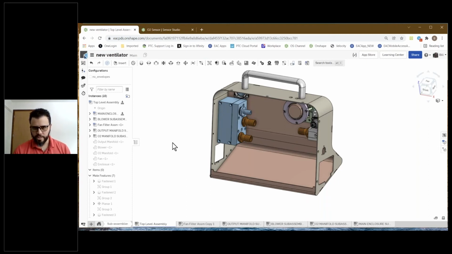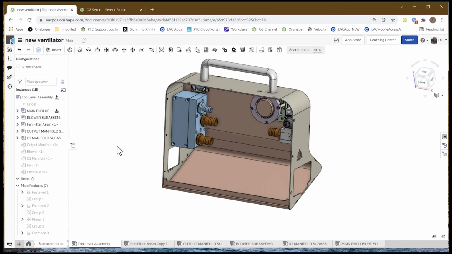Bill, will you please show us how Onshape's version control allowed Meter to ensure 100% accuracy of the designs released to manufacturing? Yeah, great point. And this is really the third leg of the stool. We're giving people access to work in real time with us, and we're also giving them control over what things they can do, but now we need to also control the things that are being created.